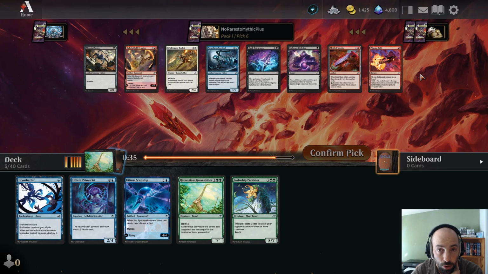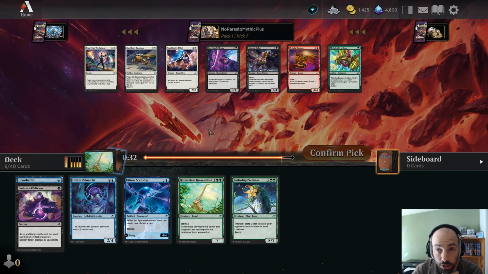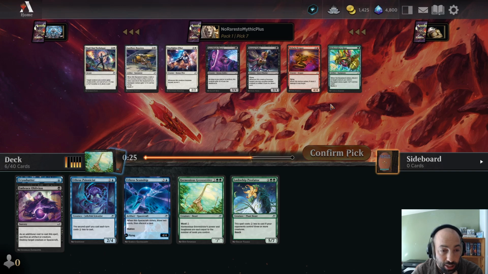All right, now an interesting decision. We have Nanoform Sentinel, which helps with crewing the Scanship. I think the best card here is probably Embrace Oblivion, but so it's like, do we want to splash Embrace Oblivion? Do we think our green is drying up and we're not going to be green? Or do we just take the Nanoform Sentinel? I think I'm down to speculate on this Embrace Oblivion. It's easy to splash, easy to play. Maybe we're blue-black and it's good.